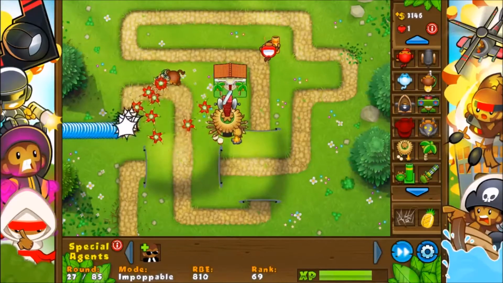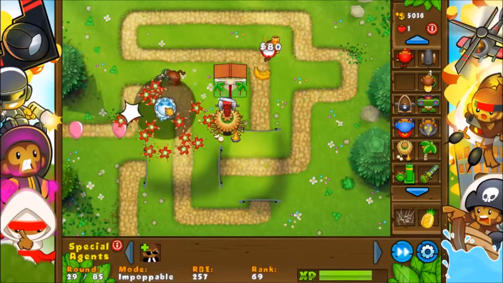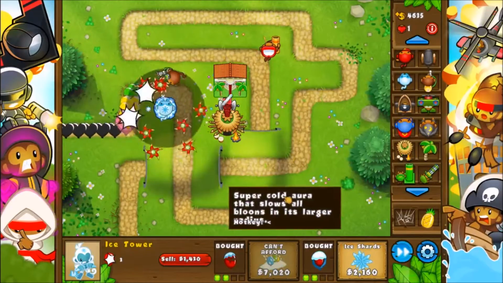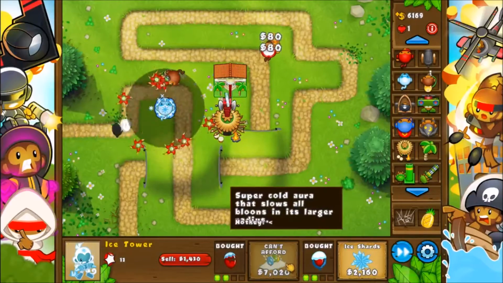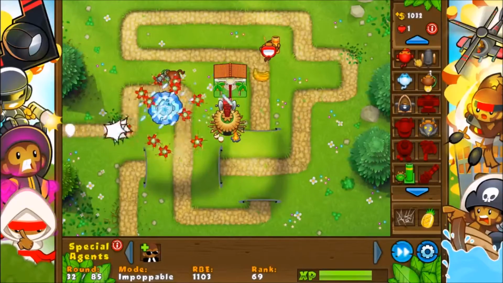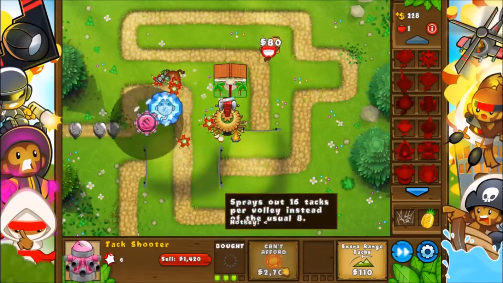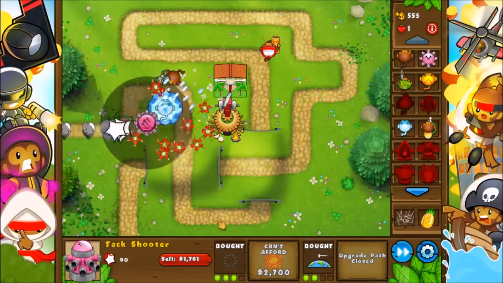But anyway, now that I have the camo detection, I can start putting down my ice tower, which is pretty expensive, but not incredibly expensive. Once I get the Arctic Wind, that'll be pretty helpful there. However, I still need a Ring of Fire here to help out with the frozen balloons.